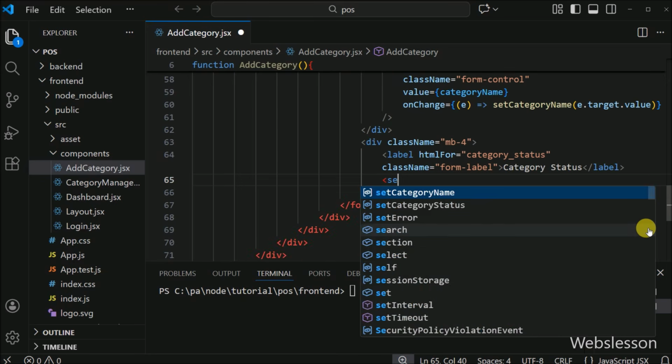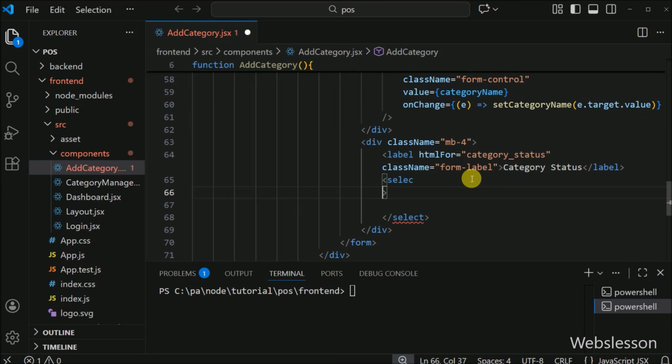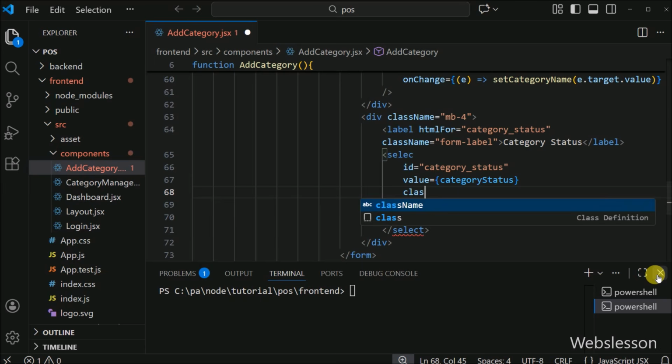Next for the categoryStatus field, here, we create one select tag with the ID attribute equal to categoryStatus. Then after, we write the value attribute equal to the categoryStatus variable. Next in the className attribute, we write the form-select Bootstrap library class.